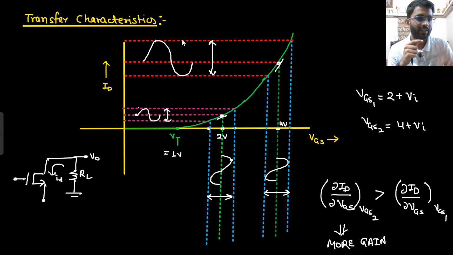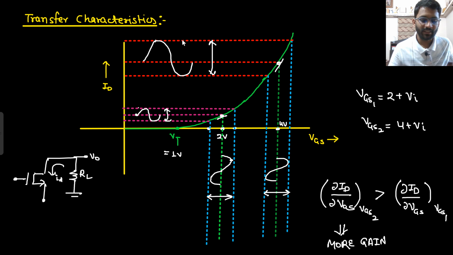What will happen if the VGS value is very high? First thing, more power consumption. If VGS is very high, that means you have to give more supply from your side. Let's assume VGS is 10 volts, so you have to give at least 10 volts from your side. This much voltage will eat up more power, and who knows, your chip may not be able to take this much power. When you are designing a chip, on chip there are only transistors, MOS devices, and you have to bias all of them. If you bias all those transistors at too high a voltage, let's assume 10 volts, then your chip may burn out. So you cannot give very high voltage. This is the first thing.